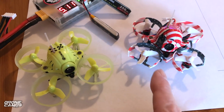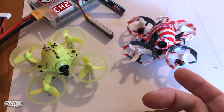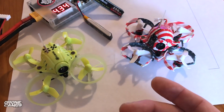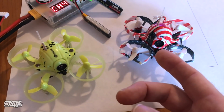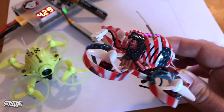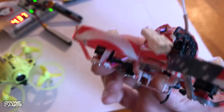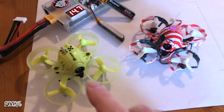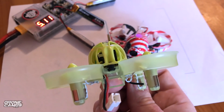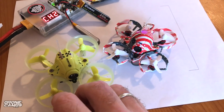So this one you can change your PID profiles and all that stuff, which is super awesome for more advanced flyers and guys that want to do more tuning, or say you want to change a band. You don't have to press the button inside this one. There's a button right behind the VTX, right on the very top of the VTX. Kind of hard to see, but this one you would have to do it yourself. Maybe with a screwdriver or something, you could see that button in there. You can press that and change the channels and bands.